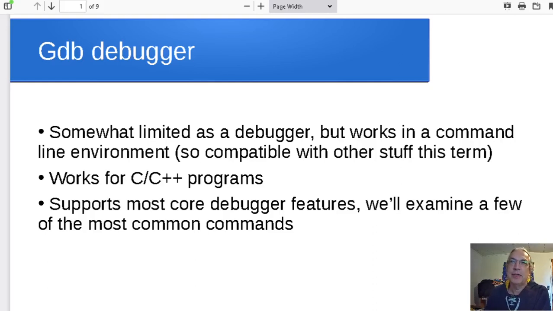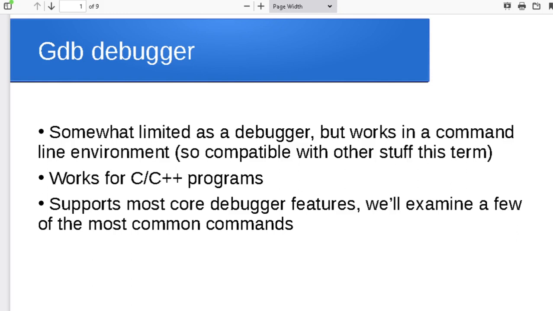Alright folks, last time around we talked about debuggers in general. Today I want to get into GDB specifically and look at using it with some of the C and C++ programs that we're playing with. We'll take a look at the features, the commands, and how to use it. Maybe we'll apply it to one of the programming examples we were looking at a few sessions back. So let's see what we can do here.